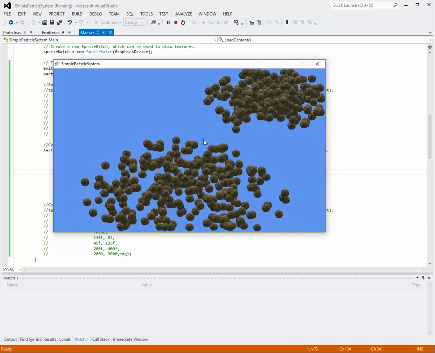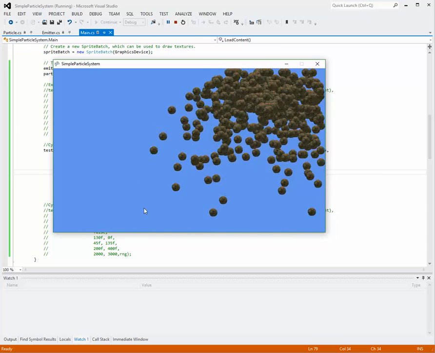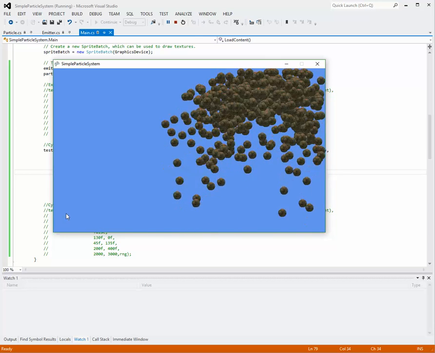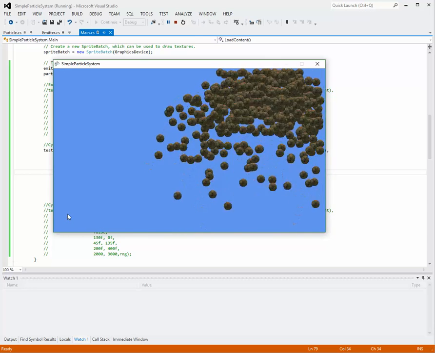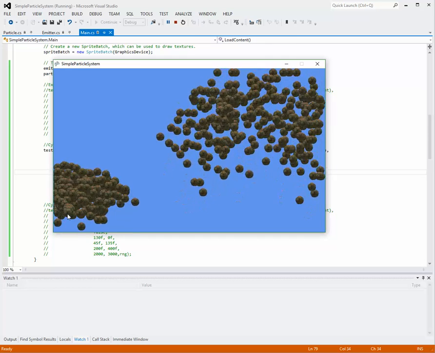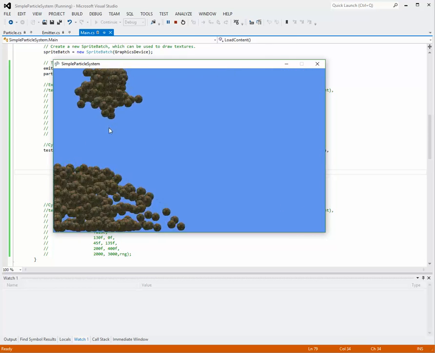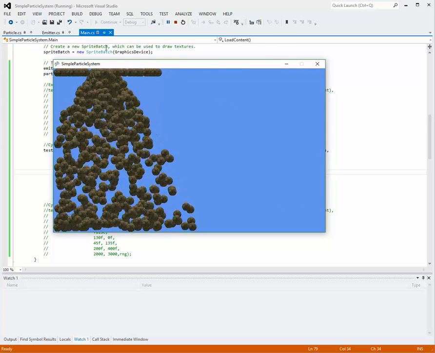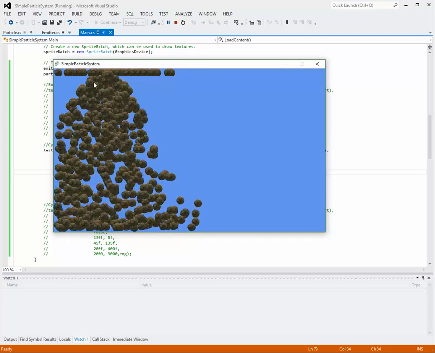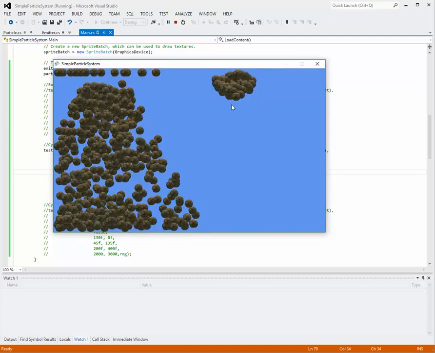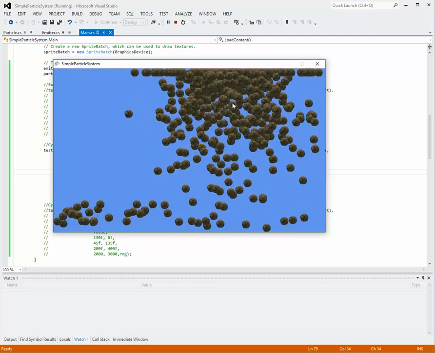Now if I launch it here, it stops emitting from here. The ones already launched continue with their lifespan while they're there. Let's launch it from here so we'll get a bit of a floor and a left wall bounce. Boom, boom, boom. We launch it from the top. Everything just kind of launches off and falls down. Looks like I got a bit of a bug up there, where it's kind of getting stuck on the ceiling. I don't know why that's happening. I'll deal with that later.